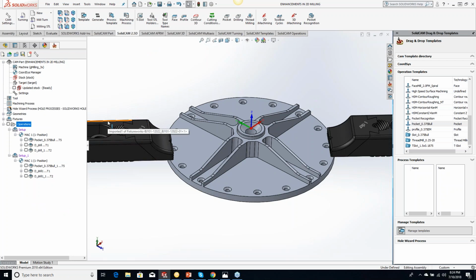Hey, Kevin, before you move on, Ben's got a couple comments there. One was regarding the drilling operations. They're starting on one side of the clamp just to give a little bit less travel between the holes. But yeah, Ben, that's a good point.